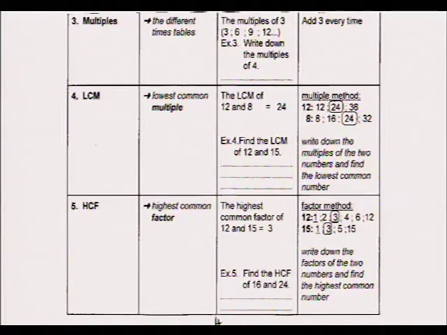Number 5, what is the highest common factor? That's a small number. The highest common factor of 12 and 15. The factor method: we have 12, and 1 divides into 12, 2 divides in, 3 divides in, and so we carry on. 15, 1 will divide in, 1 divides in every number, and 3 and 5 and 15. Okay, what is common? What is the same? The 3. And every time you will see there are some examples that you can do on your own.